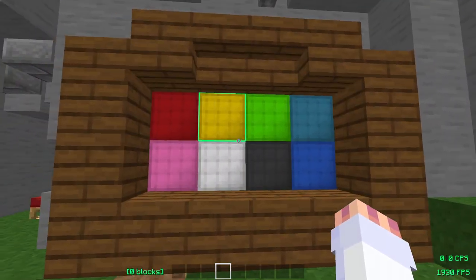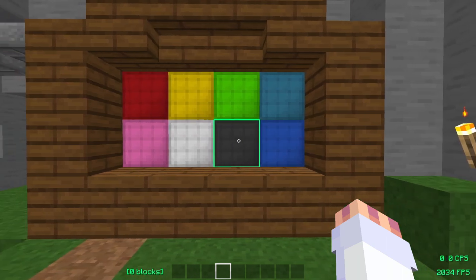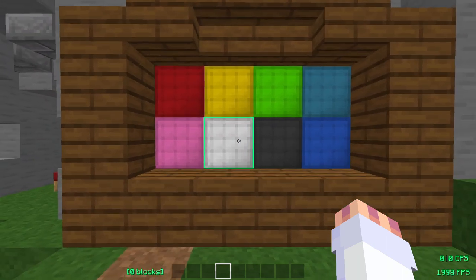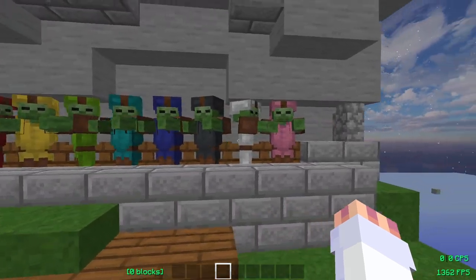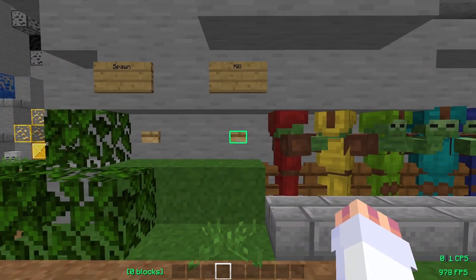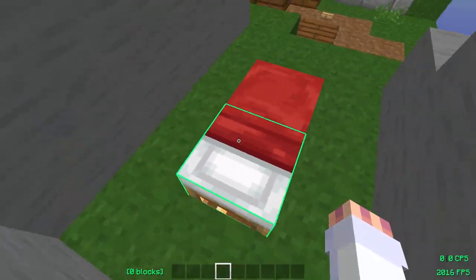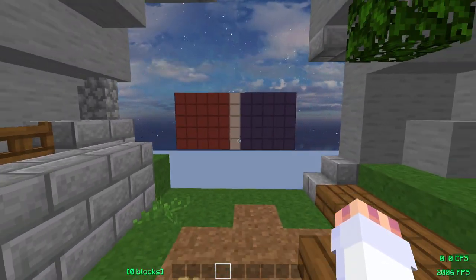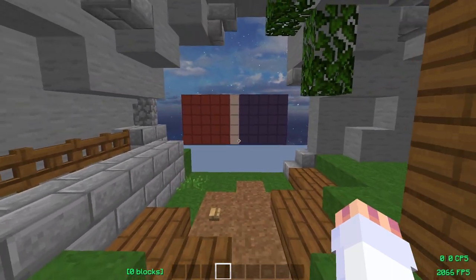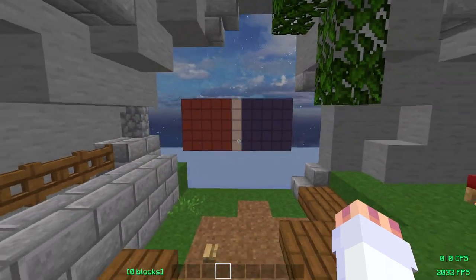We have our wools here. Very nice. Pretty common wool, but I mean, it's good, so who cares? Here are all the leather armor for bedwars. Very nice. The bed looks, I think, 1.14 default. It has no bridge overlay. I know that they recommend using Vase's 10k bridge overlay with this pack because it looks pretty good together.